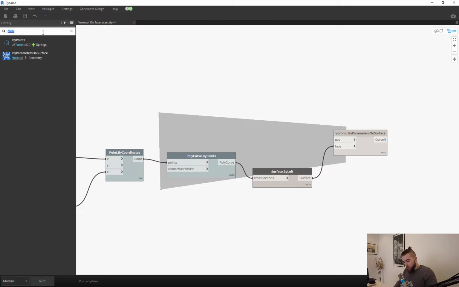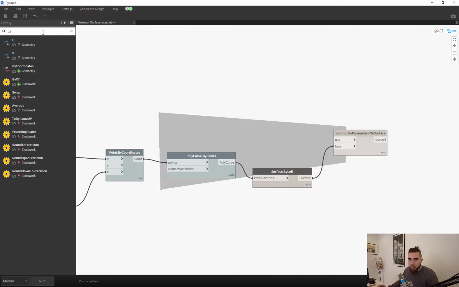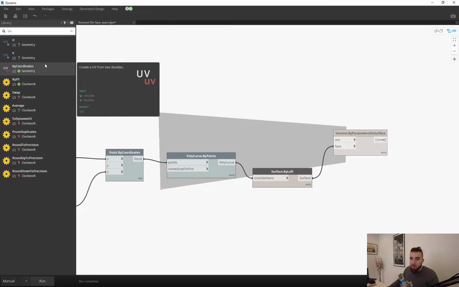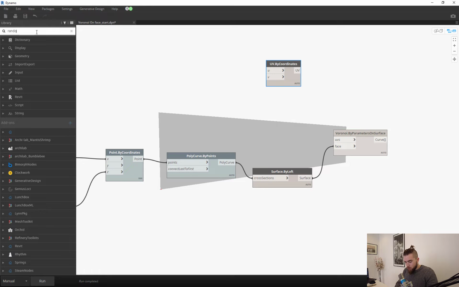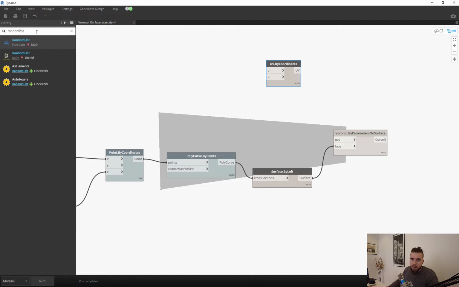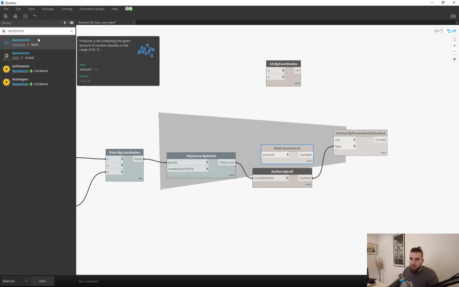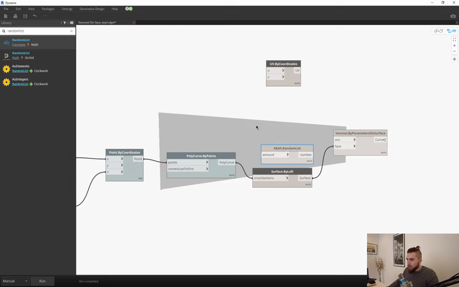So we need UVs, so we type in here UV dot, and we can see here by coordinates. And we need to push in a bunch of values for these coordinates. These values, numbers between 0 and 1. And conveniently, we have this random list in the math library, which is giving us exactly that.